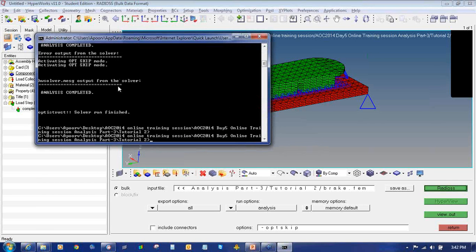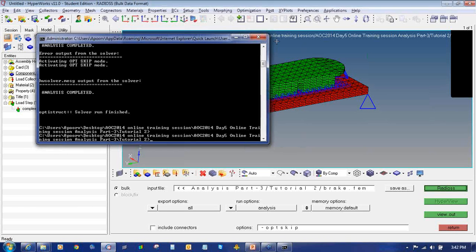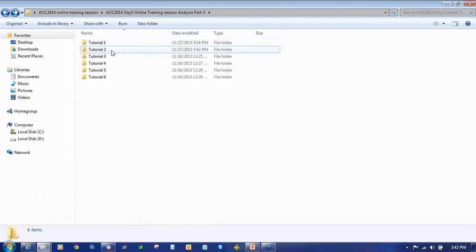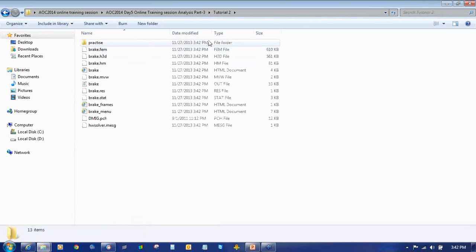So the complex eigenvalue analysis computes the complex modes of the structure. The eigenvalues of the complex modes can be found in the complex files. So I will show you that. As the out file.